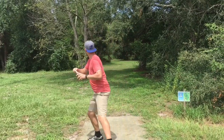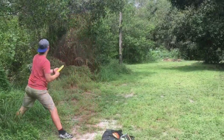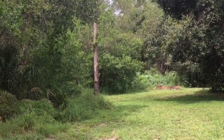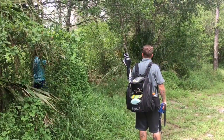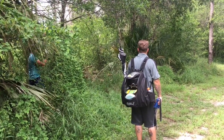Jordan left that one a little left, so he's going to have to do some work to get up and down from where he is. Looks like Adam threw a pretty nice shot, just didn't quite make that second corner. So looks like he threw a forehand turnover roller trying to get up there. We'll have to see where that one ended up.